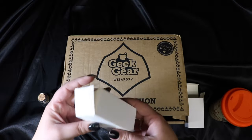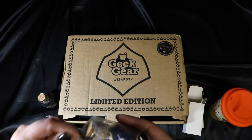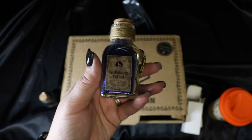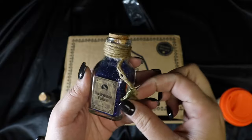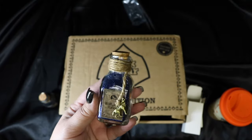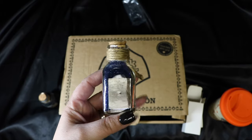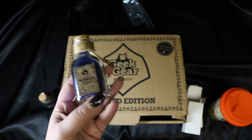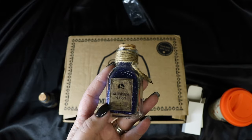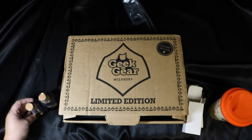We have another box - and it's another potion, which I kind of expected. I'm going to guess this is Wolfsbane. Yep, I saw the blue. So we have the Wolfsbane potion and there's a little wolf charm on here. Again, it's the glitter, but honestly, for mass-produced, these are not bad little potion bottles by any means. I'll put links at the end of the video to my Wolfsbane and Draught of Living Death. You could definitely use this bottle to transform it into a similar potion. They're very nice little glass bottles, very similar to a lot of the glass bottles I use.